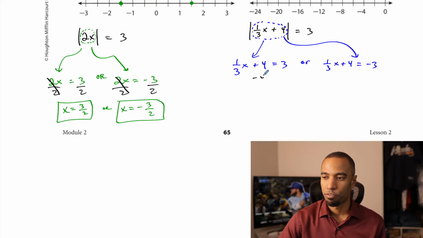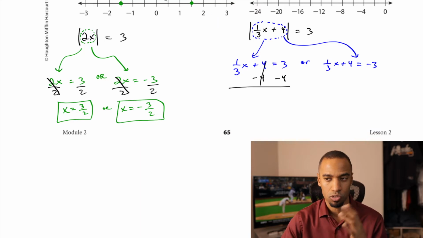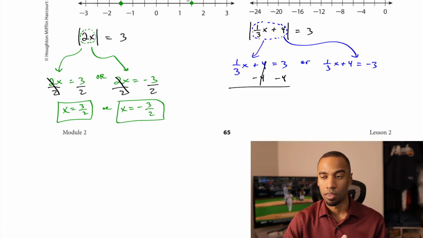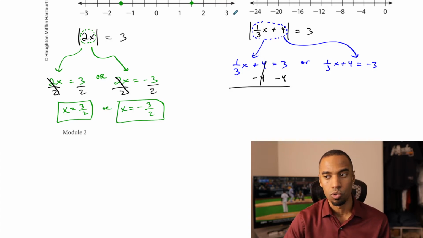If I subtract 4 from both sides here, and I'm generally not going to write these steps right here, guys. I'm just giving you that we haven't seen kind of algebra together on these portions of the video for a while. So later on, I'll just say subtract 4 from both sides, and I'm just going to do the math. I'm not going to write that out. But 1/3 x equals negative 1.